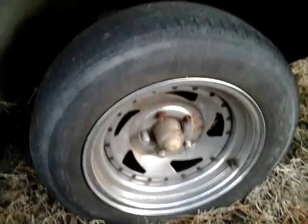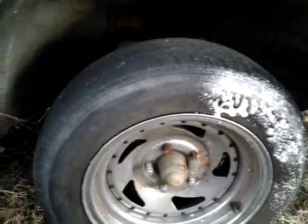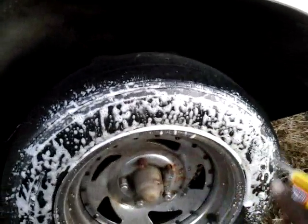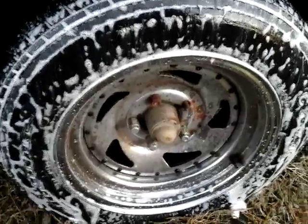Alright, so guys, here we go, man. We're going to try the scrub free. It even tells you scrub free. Okay, let's see what she'll do on this dirty tire. That's how much power it has. Y'all know I'm good for it. I'll tell you one thing right now, it smells really good. Alright. Now, that's what I'm looking for, to see how much dirt this stuff is going to pour down. Smells so good, you know.